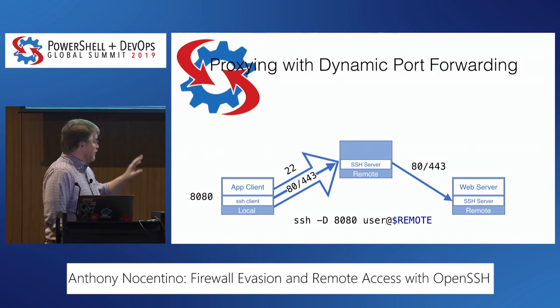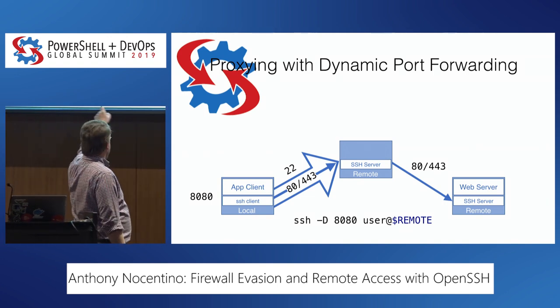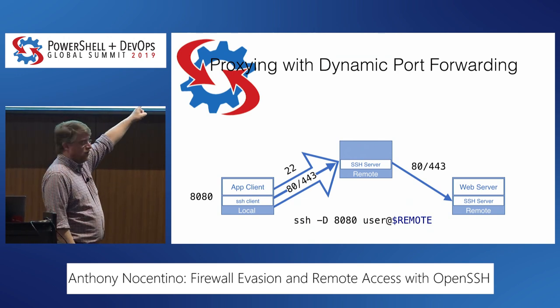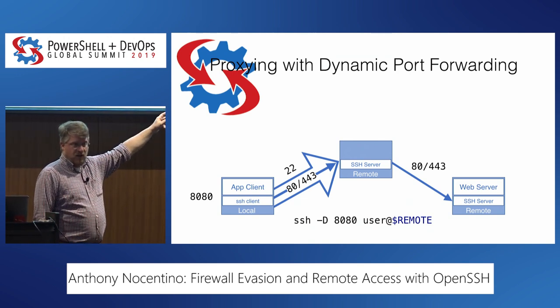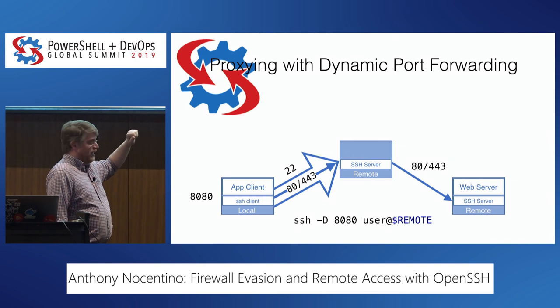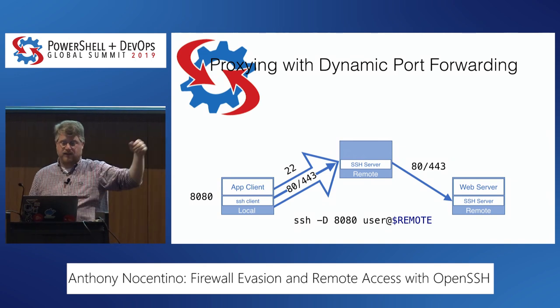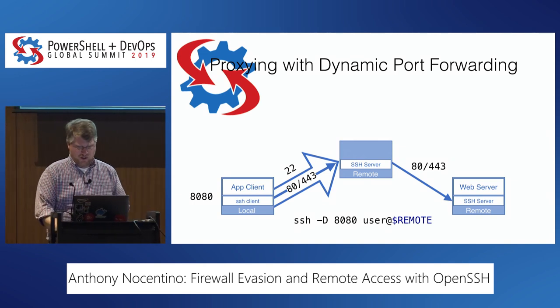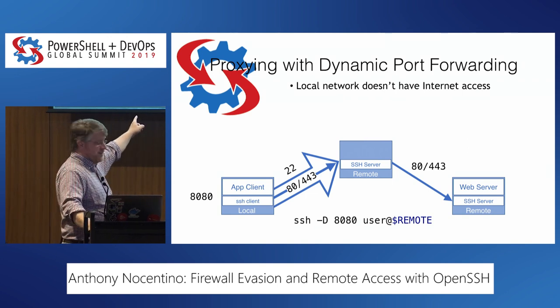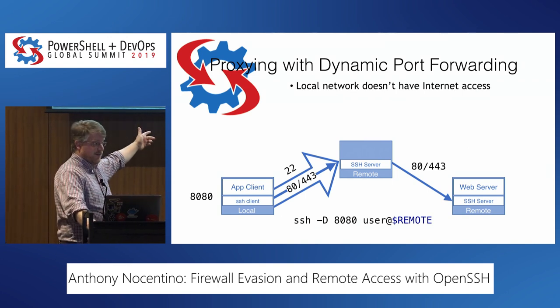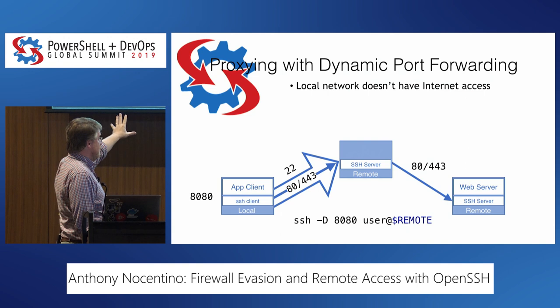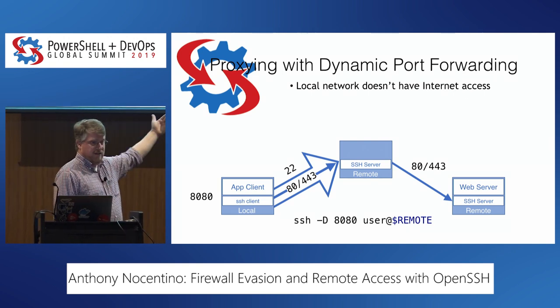And this is pretty valuable because now anything that I access externally is going to look like it comes from that host in the middle, right? Which means if I need to access something on a secure network, I can look like I'm on that network. And this is also valuable if this host here doesn't have access to any network, right? This thing could actually not even have a default route. As long as I can touch that host, I can then route my traffic through there.